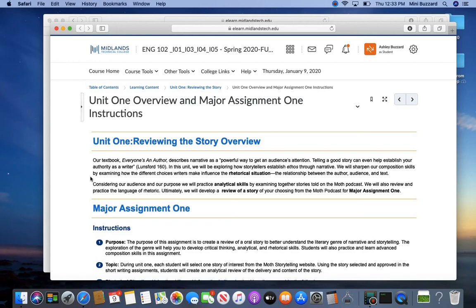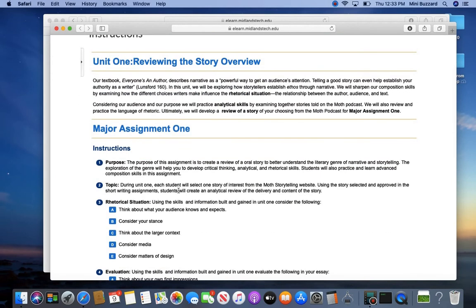So I always suggest at the beginning of the unit taking a look at this so you can prepare your mind for, okay, as I'm doing my work each week, this is what my ultimate goal is going to be. And of course, as you finish building the major assignment in the unit, you might want to refer back to this to make sure you're dotting all your I's and crossing all your T's.